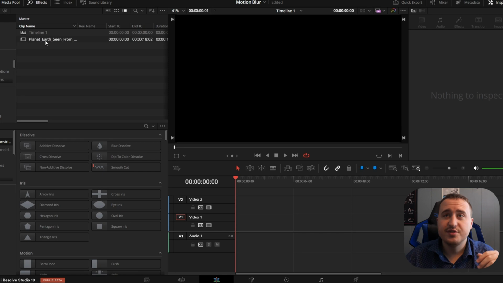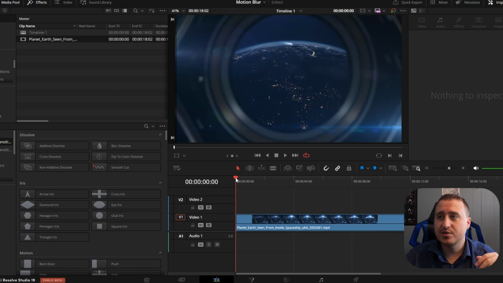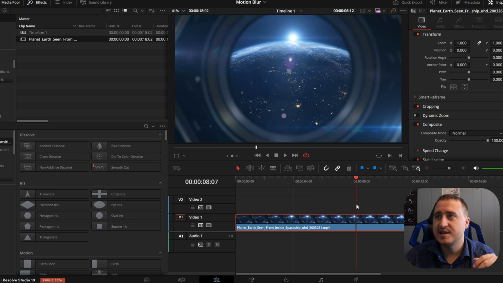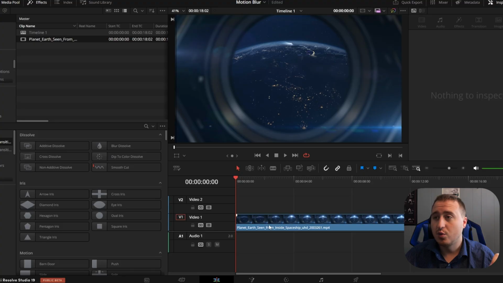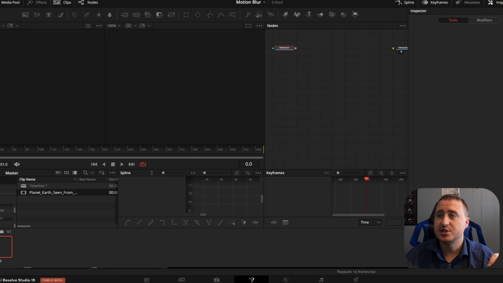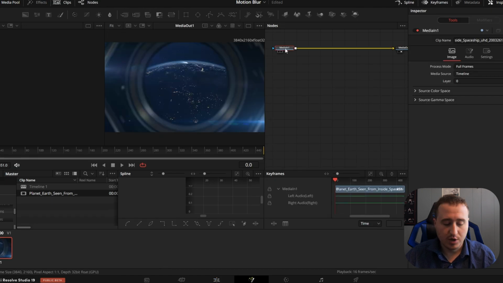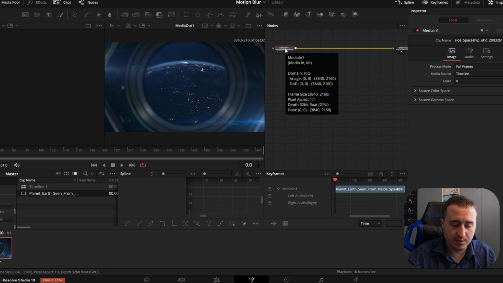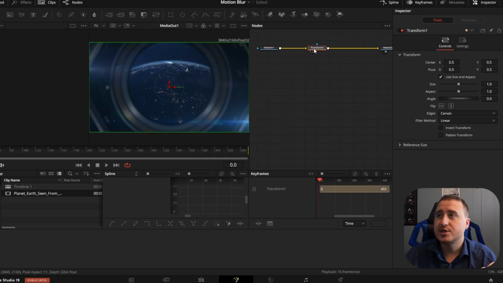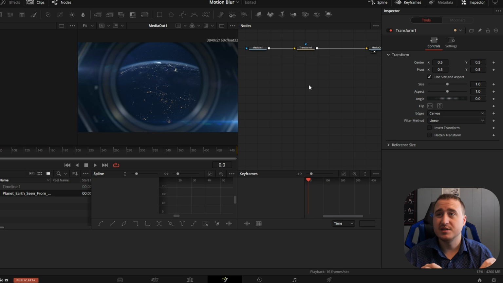All right, so now that we're in DaVinci, I have this clip of the planet Earth just zooming through a lens and lighting up in the background. So what we're gonna be doing today is very simple to show off motion blur, but there's well beyond what you can do in this video for motion blur. So what we're going to do is right click and jump into the Fusion page, and we're going to attach a transform node here by hitting shift space, transform. And now we just need to create some animation because the motion blur is not going to work unless you have some sort of animation on here.